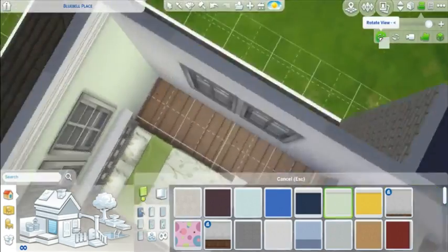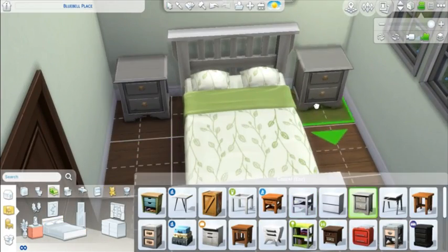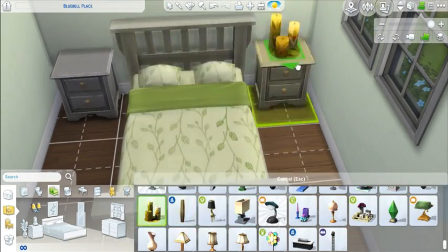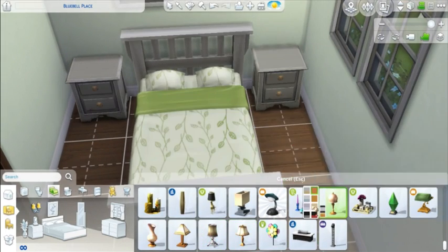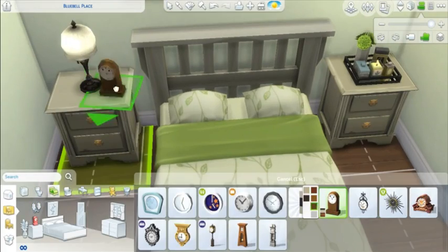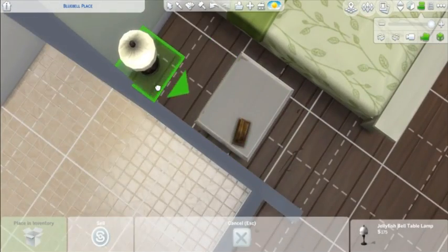So here we are up in the main bedroom. I would say this would most likely be a parents' bedroom if there was a family living here. This is only actually a 2-bedroom house, so sorry. I was having a lot of difficulty with this room trying to figure out what I did. I think I went over about 3 different colour schemes for this room. First, I decided to start off with a nice, really light, calming zen green.